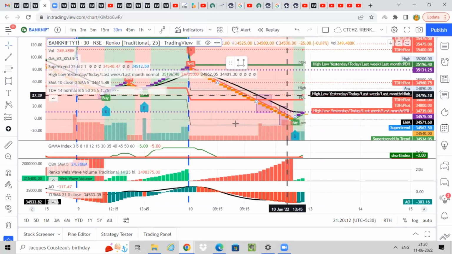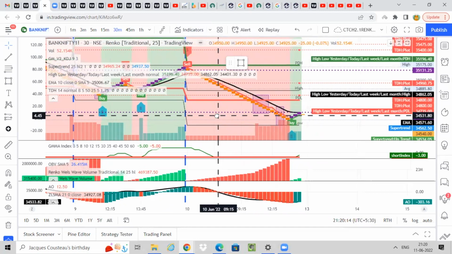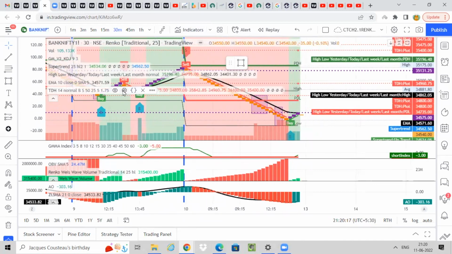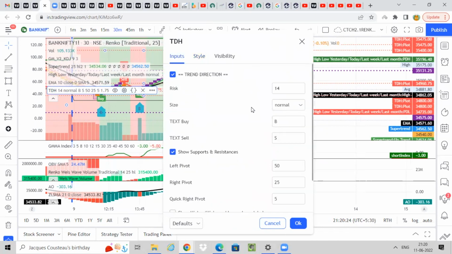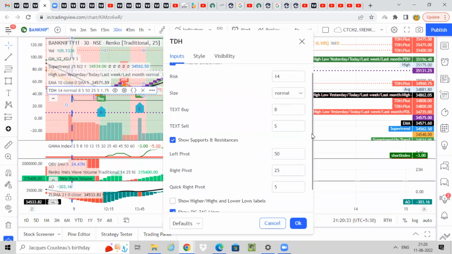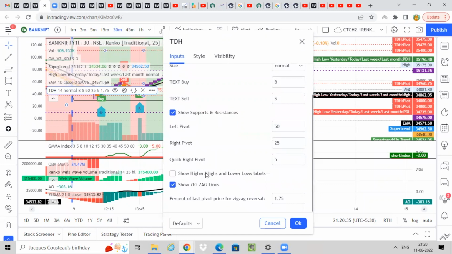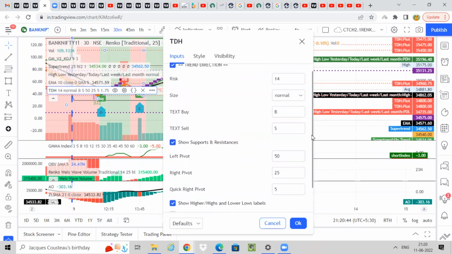Develop. Then you have to set it up quickly. It's taking 1.5 hours now. Go to inputs. Go up. No, you need only signals. You have to turn off the show higher, downwards. Yeah, down. All the other things you turn off. Support and resistance? Yeah, everything off. Show higher only.